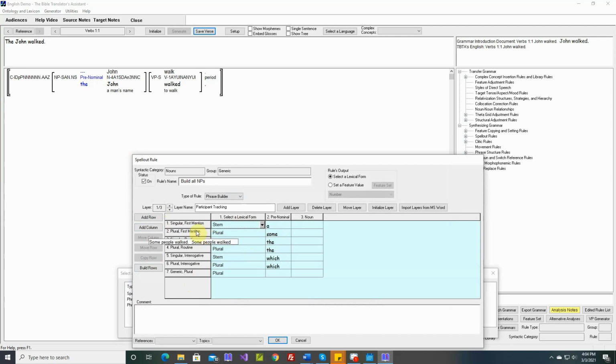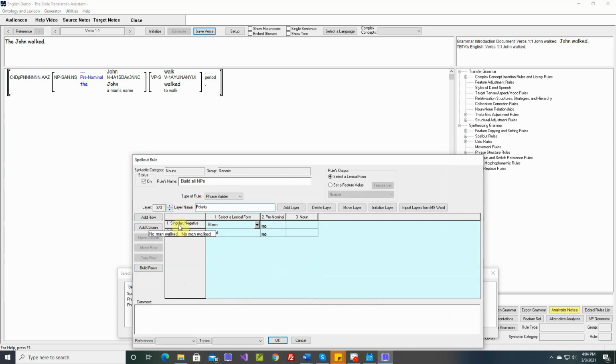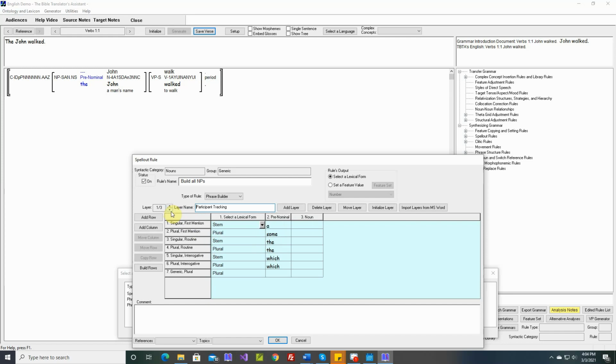You may remember from that previous video series, when a phrase builder rule is executed, it starts with the back layer first. So it'll start with layer 3. Check the cell. If the cell matches, then it will check the rows. And wherever it finds a match, it will use the last match in the rule. So wherever is the last rule that matches, that's what will be used. So if we add another row down here, and if it matches, then TBTA will use this row instead of this row. So let's add another row.